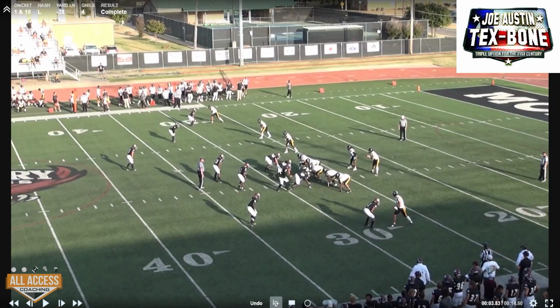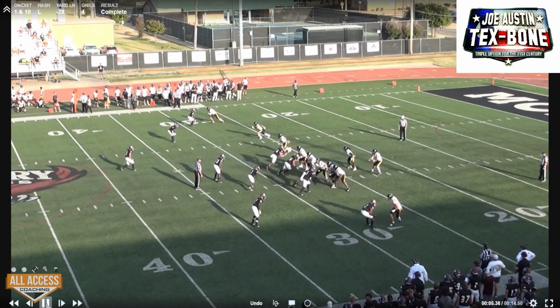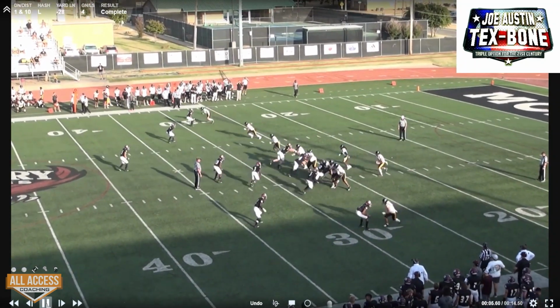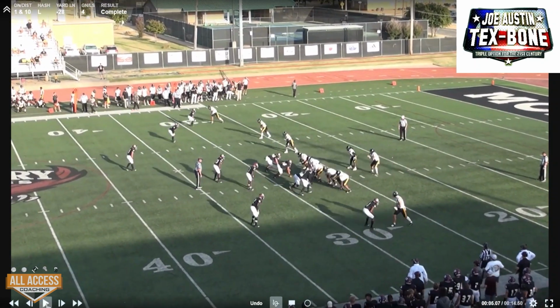If you want to know exactly how they're going to line up and you like how the defense lines up in 3x1, you don't need to motion to it. So that's the reason why you would potentially not motion to 3x1, but line up in 3x1. Okay, we're going to run this with our ISO protection. I told you we'd probably see both. We'll talk more about the protection on the tight film.